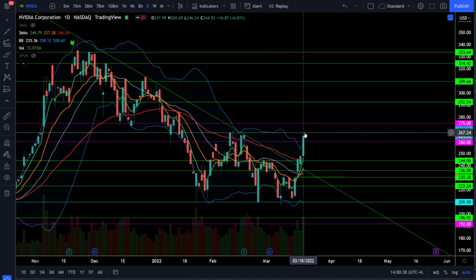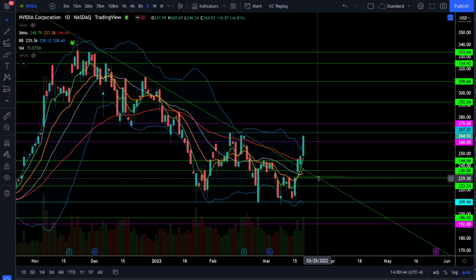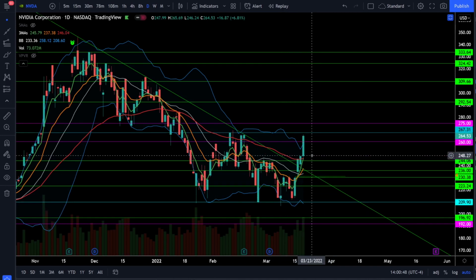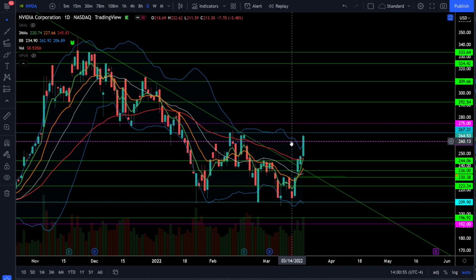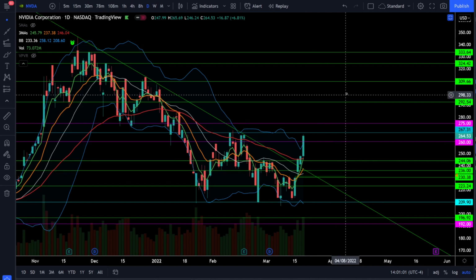Above 267, it's extremely bullish, and we're more than likely going to see NVIDIA quickly running up into the low 300s. However, we do have a gap to fill to the downside, and we're getting a lot of energy used up on this run. So look for strong support right around 246, 244, 236, and the gap closed at 230. And if we bounce off of any of those support levels and continue higher, you want to buy the dip because this is more than likely a very bullish stock that's going to run into the low 300s on a break above 267.